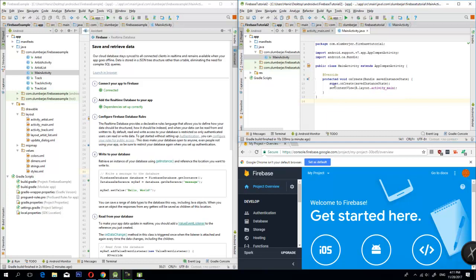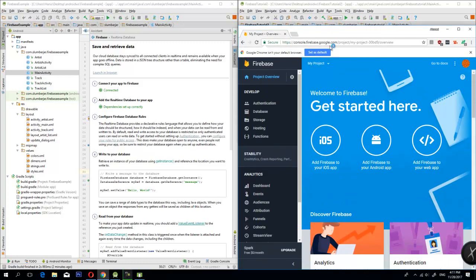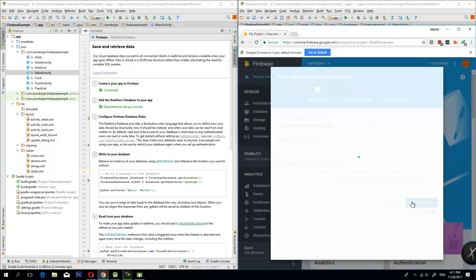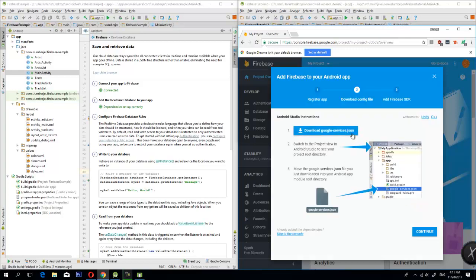Once you've created the project, get your package name, and then from your Firebase account, create an Android app and give it the package name for your project and register your app. You can download the service file, but we're not going to do that.